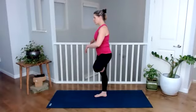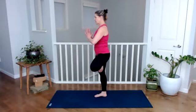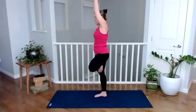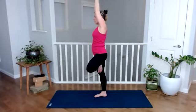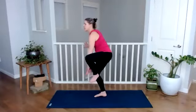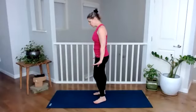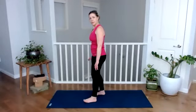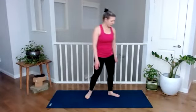Place your hands to your heart center. Draw everything into the midline of your body so you're staying strong. Pull in, pull in. Arms may go above the head. Slowly releasing out of tree and a shift through the body. Coming down to the ground, I'm just gonna come to this side.